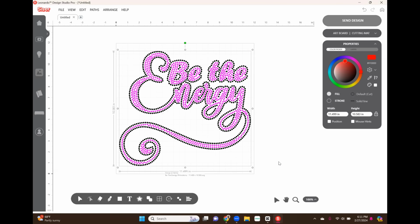Okay, so this is a rather larger file than what I typically make, but I wanted this to be able to really stand out on hoodies and sweatshirts because where I am right now, it's really cold, it's really chilly. So that's why I made this a little bit larger. But the file size for Leonardo Design Studio, my rhinestone files do come in the correct size that they're supposed to be.